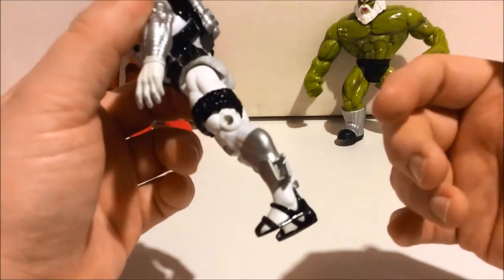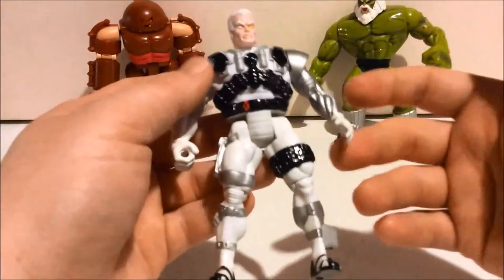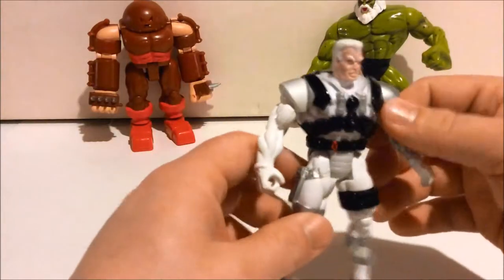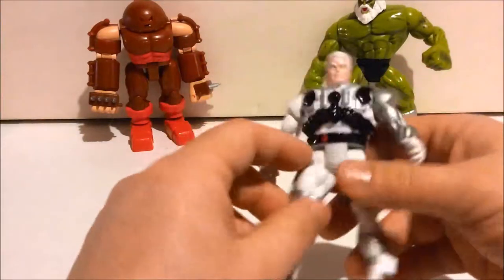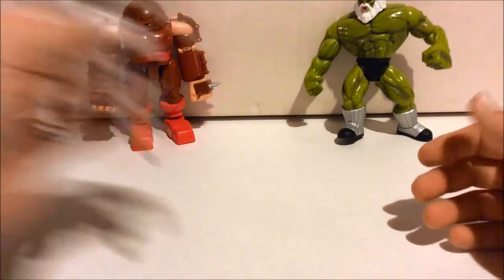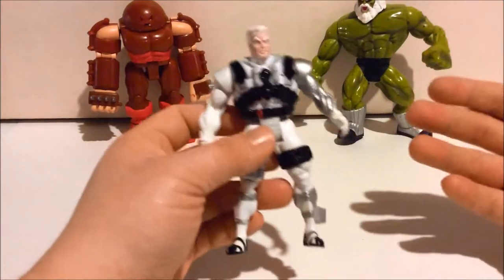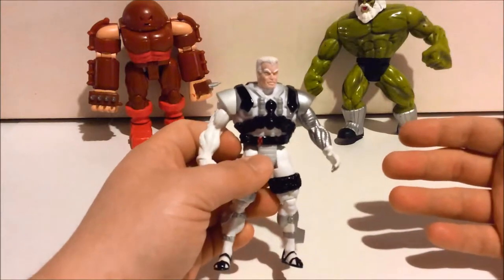I think the toys are a little bit more durable. Like, I could beat this guy around and he's still gonna last. I think some of the new toys, because of all their different points, you can't move them or bang them around as much. Like, we would throw toys across the room. We'd be like, "I am Hulk," or I throw him, and you could do that. You can't do that to these new ones because you're not gonna throw a $15, $20 toy across the room.